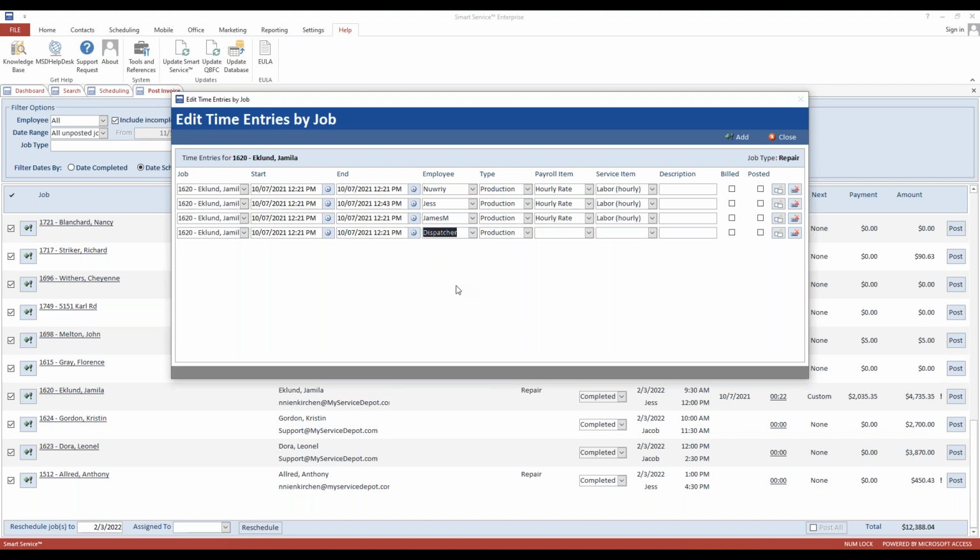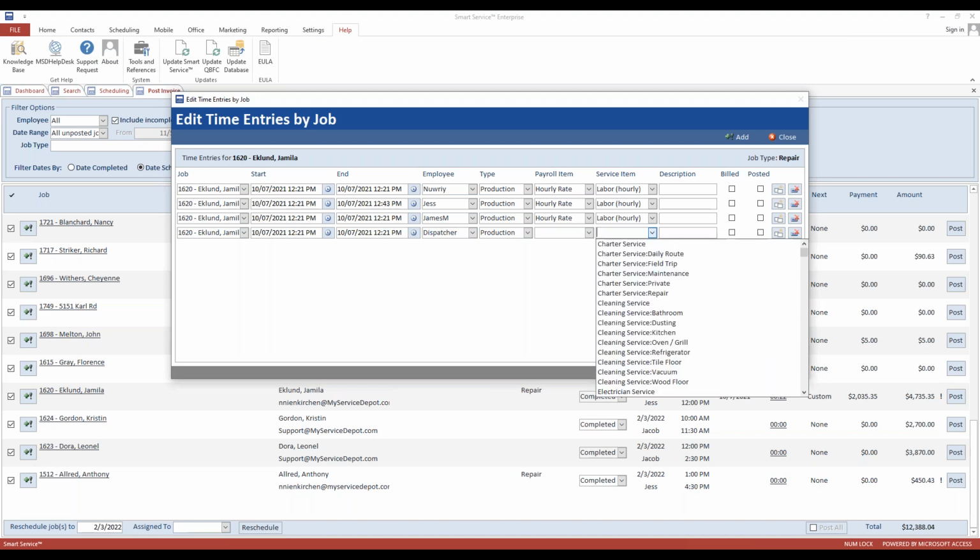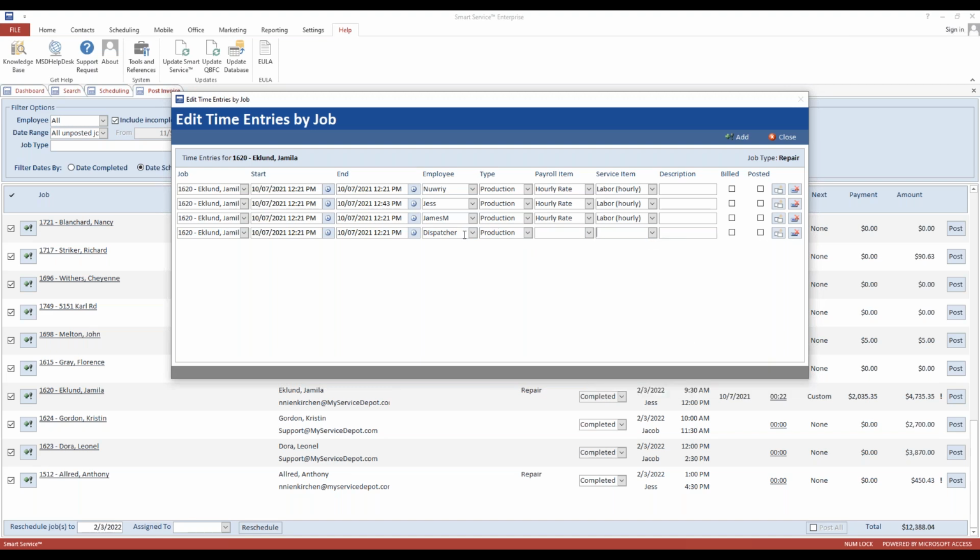One thing I didn't get to talk about yet with this option, you'll notice that when you change the employee, it's going to pick whatever the employee's payroll and service items are. So dispatcher didn't have anything assigned to him, and when I picked dispatcher, it changed it. So we had James. See, James has payroll stuff set up on his profile. If I change it to someone that doesn't, though, it will correct itself and fix it to whatever is correct for that employee. So if they're getting paid different payroll items or something like that, it will correctly identify that pay or that payment type.